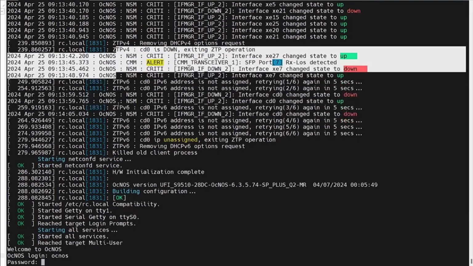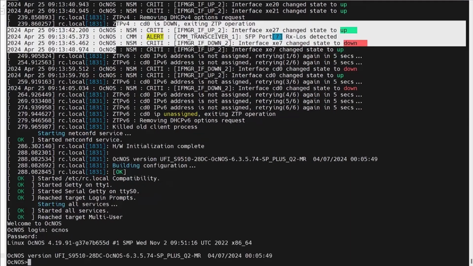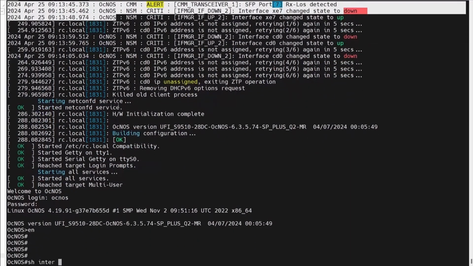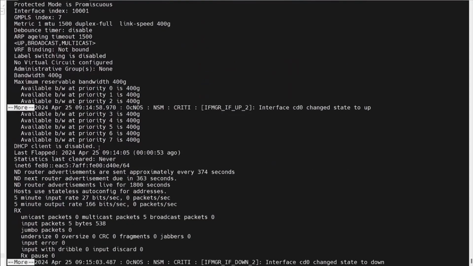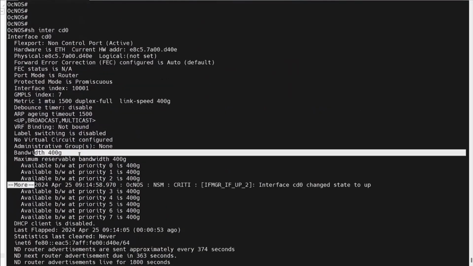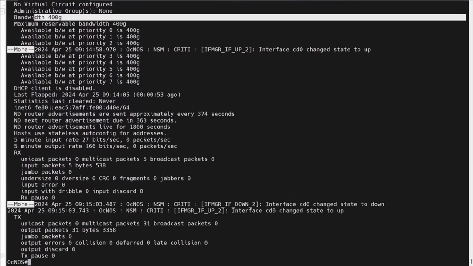And now we can see the prompt. I just log into that, and when you log into that, you can just type EN. The interesting thing is right now there is a trial license. So if you just say, for example, some of the interfaces information, I want to just show you CD information, which is a port with 400 gigabit per second speed on that. And you can see that this is a 400 gigabit per second.